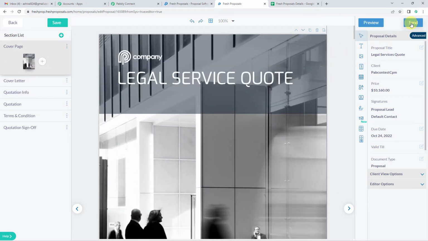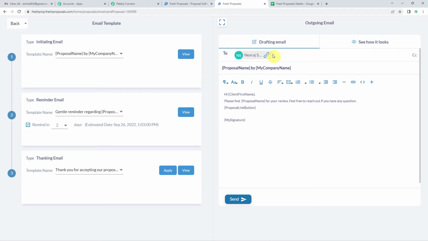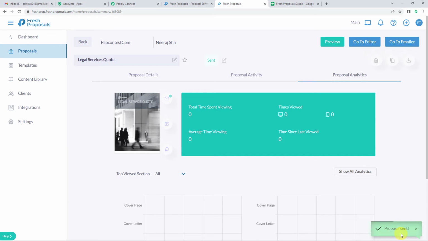Just click on the send button that you can see on the top right corner. You will see it will auto fetch the email address of the client, and I'm going to just click on send. Okay, it's sending and you will see the proposal has been sent.